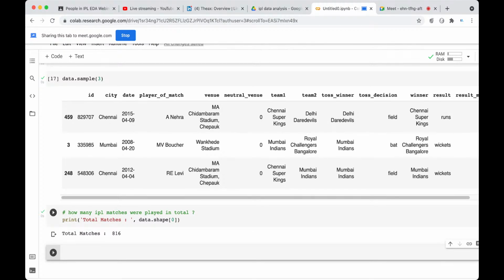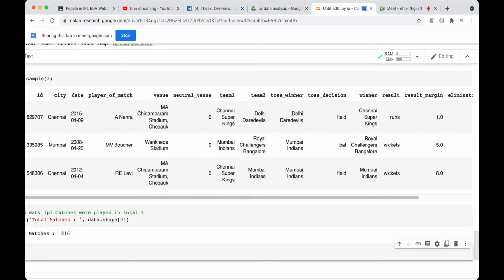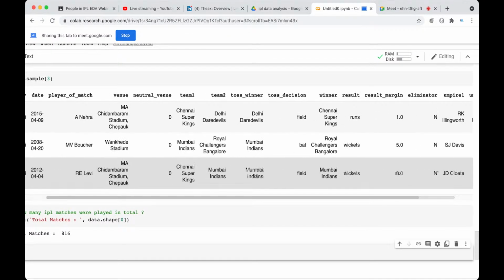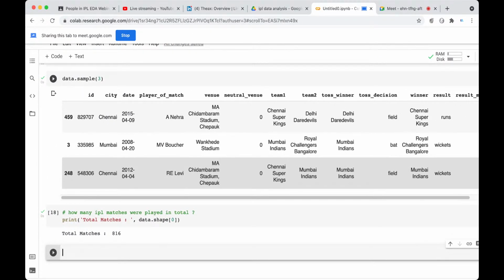Now we will also focus on what seasons of data we are actually having, like the date and all. We have two to three columns from where we can find the season values as well. Next, we can find out how many seasons of data there are and which team scored the most number of runs.